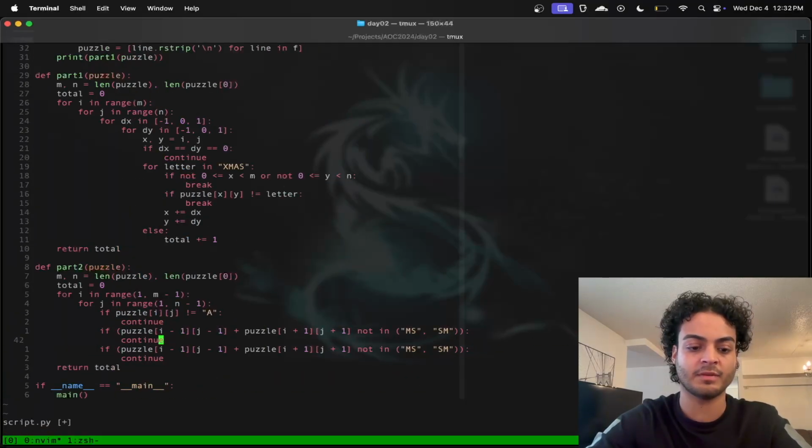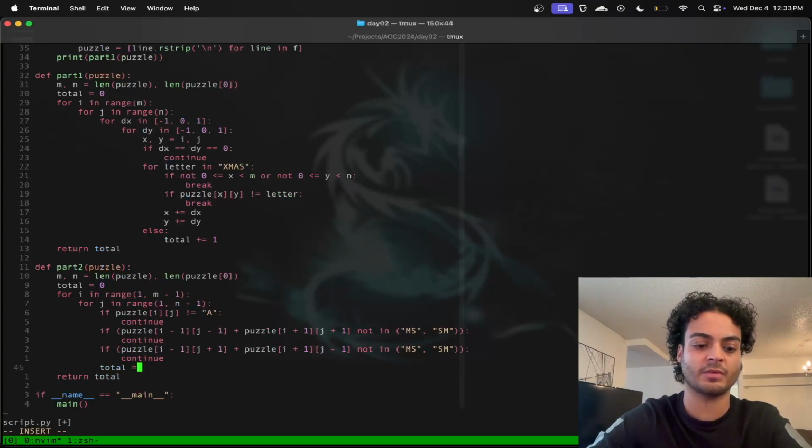And similarly, we should take the other diagonal, right? So we should say [i-1][j+1], and then [i+1][j-1]. Just like that. And if it satisfies all these, then we found an X, right? And so we should count one more.